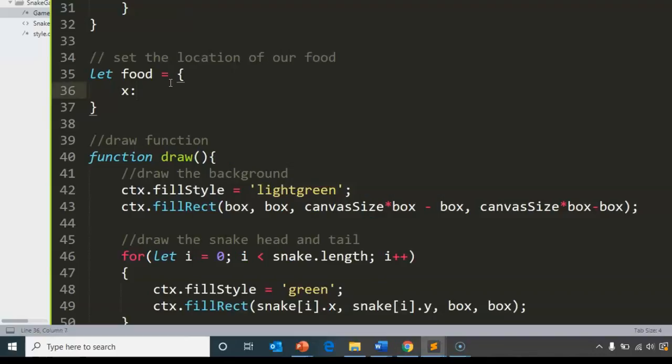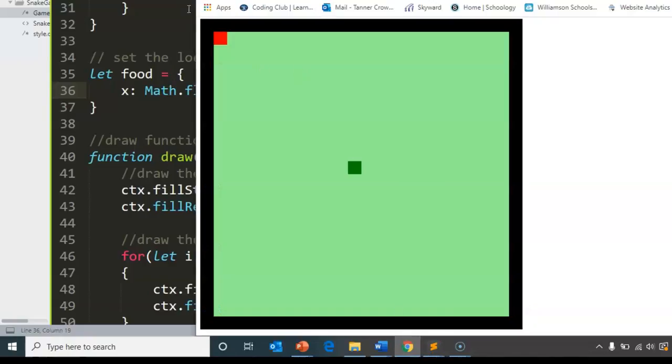So we're going to make it randomly generate within that, and so we'll do Math.floor, and this makes sure that it is an integer, because we do not want a decimal value that we multiply by box so that it shows up in between our 2 different spaces. We want these to be blocked like a grid, so our snake can only move along the grid and the food can only be in the grid positions.